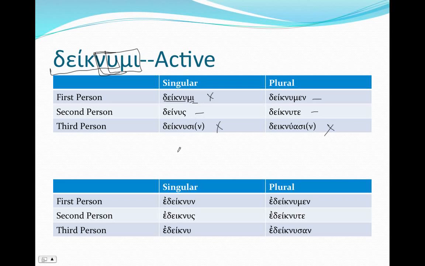So that's the present. And in the imperfect, we're going to take that same stem, but we're going to add an augment, and we're going to add those imperfect endings. So the imperfect, ἐδείκνυν. There again, our stem, not shortened, nothing, just add the ending right onto it. ἐδείκνυς, ἐδείκνυ, nothing there, just the stem plus the epsilon augment. ἐδείκνυμεν, ἐδείκνυτε, ἐδείκνυσαν. So that's why we call them athematic. We can just add the endings right onto them.